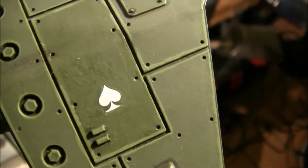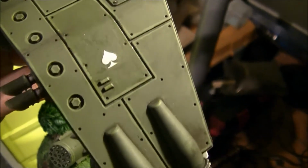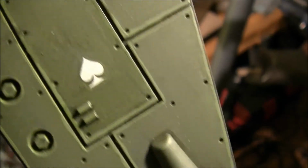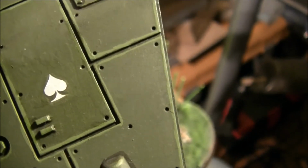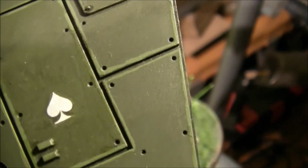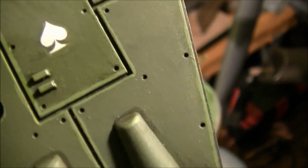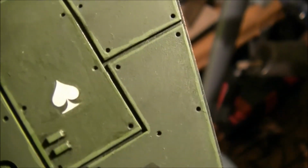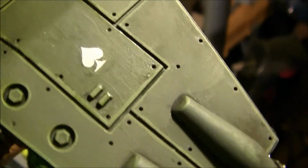So my last example when I use varnish is, for example, here on this wing of the Valkyria, or Vendetta in this case. I use varnish to make the transfer less visible. So what I do is apply gloss varnish, then I apply the transfer and apply another layer of gloss varnish, and I finish it with a matte varnish in that case. And the transfer gets integrated into the color, and it's very discreet now.